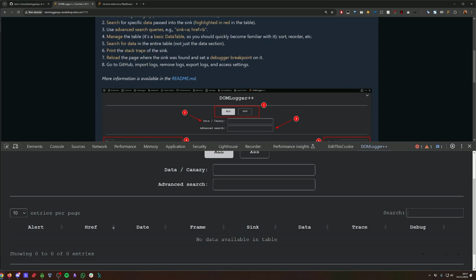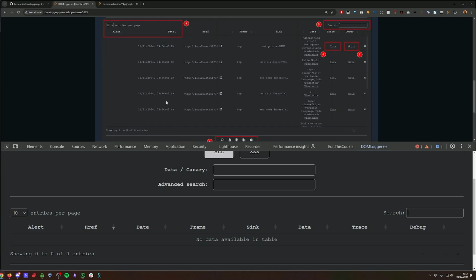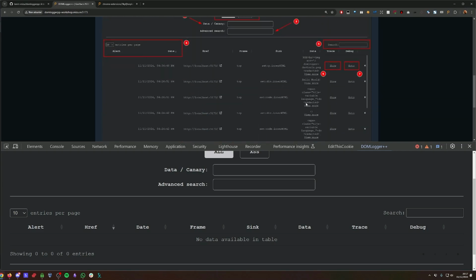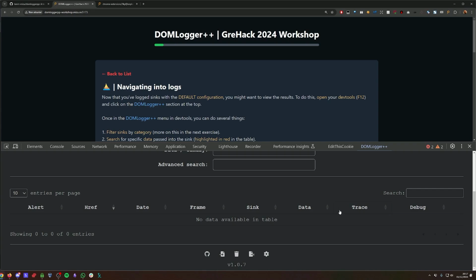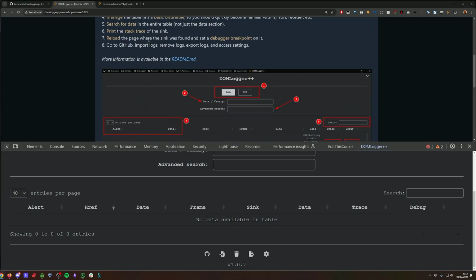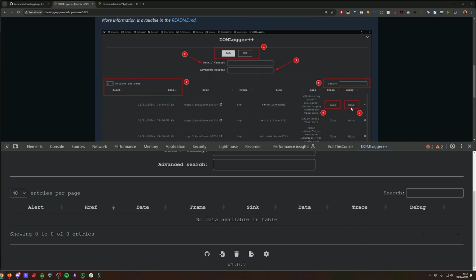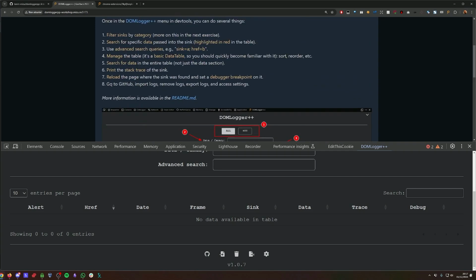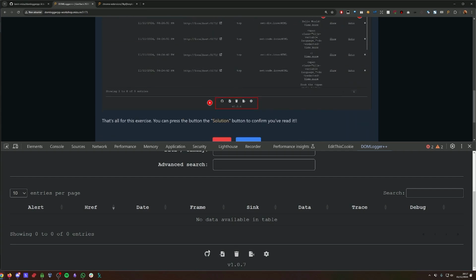You can print the stack trace of the sink by using the six, which is here. You have the trace and anything else, and then on reload the page where the sink was found, set a debugger breakpoint, go to GitHub, import logs, remove logs, export logs, and access settings, which will be those five items.